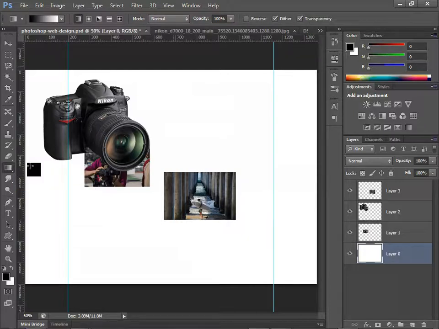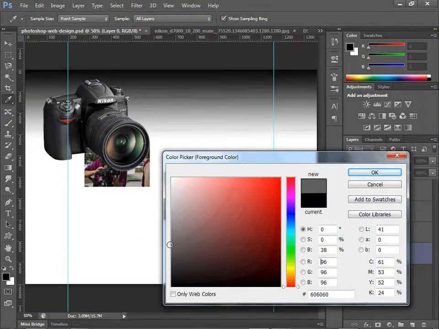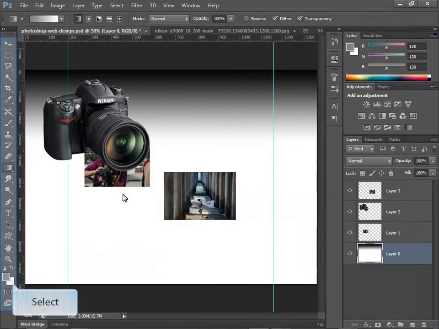So I'm going to drag a line from the top here, but I'm not going to go all the way down, because that would give me an even transition from black to white. I'm going to go part way. But better yet, I don't like how dark it is up there, so I'm going to change the black color to a lighter gray. And the white color, I don't want it to be that white.